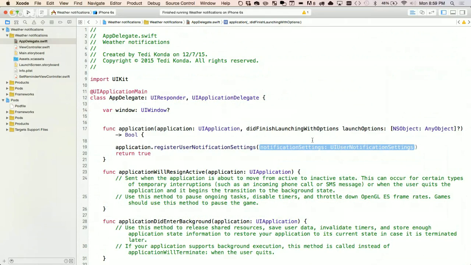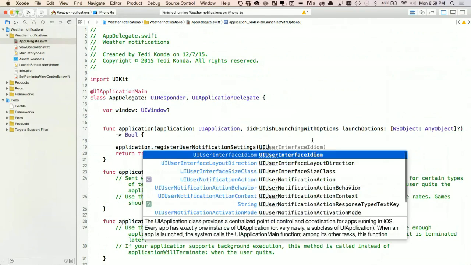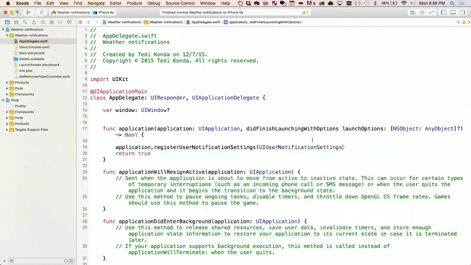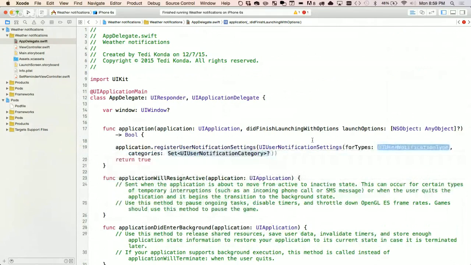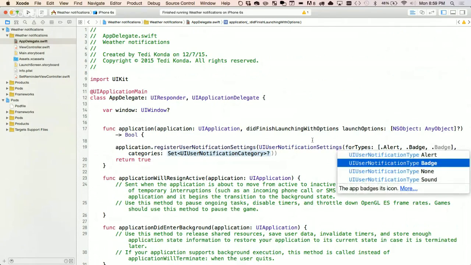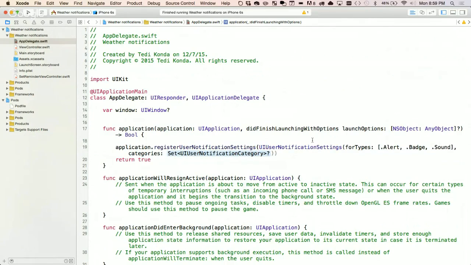And we'll pass in a UI user notification settings method with the types. And here we pass the kind of notifications that we're going to enable for our app, right? And we can stack them, so we can have alert, we can have badge, we can have sound. We're going to enable all these.